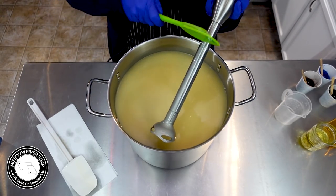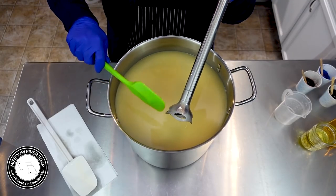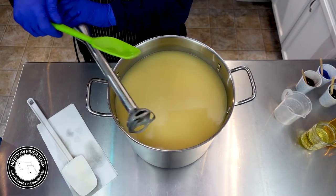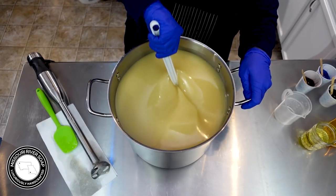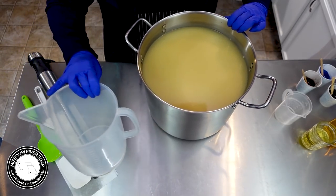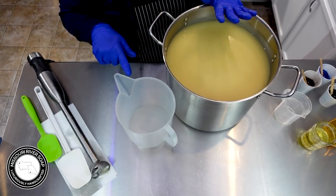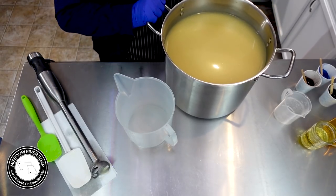I think what I'll do is go ahead and split it off for the colors, because I will be giving it more of a blend. I think I will give it one more stir. I want to pour off one — I forgot this part there for a second — I'm going to pour off one so that I can put a different fragrance into it than what's going into the rest.